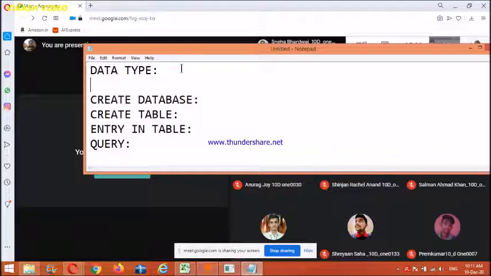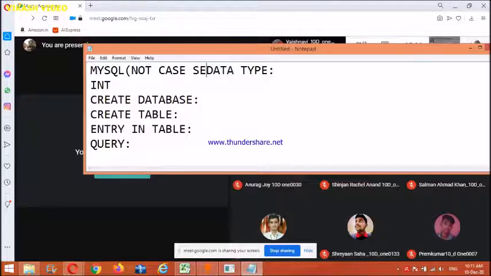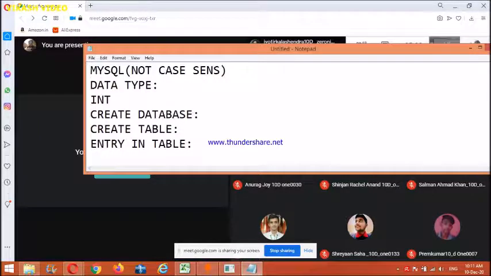So start writing about data type first. I will be discussing int, and on the top you can write about MySQL. Important: MySQL is not case sensitive.